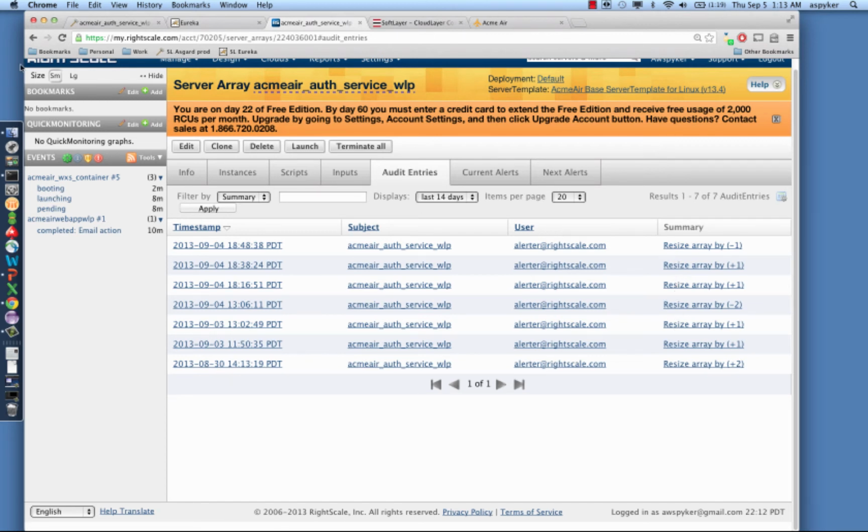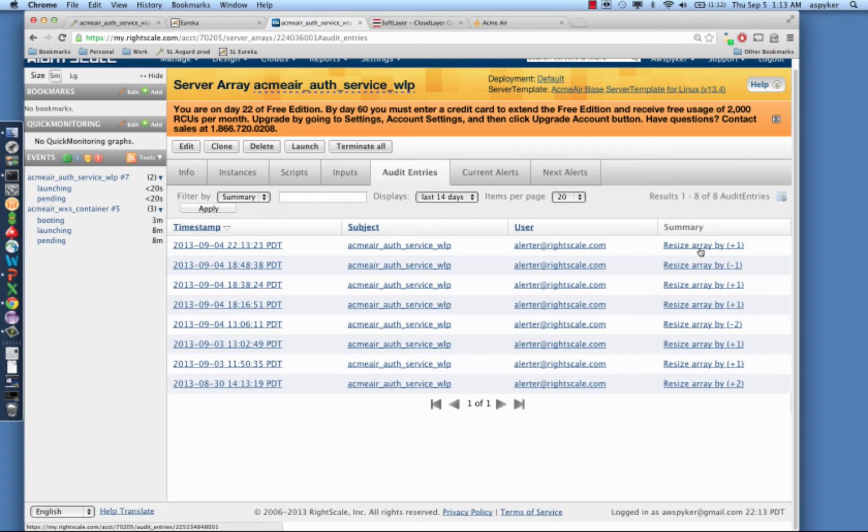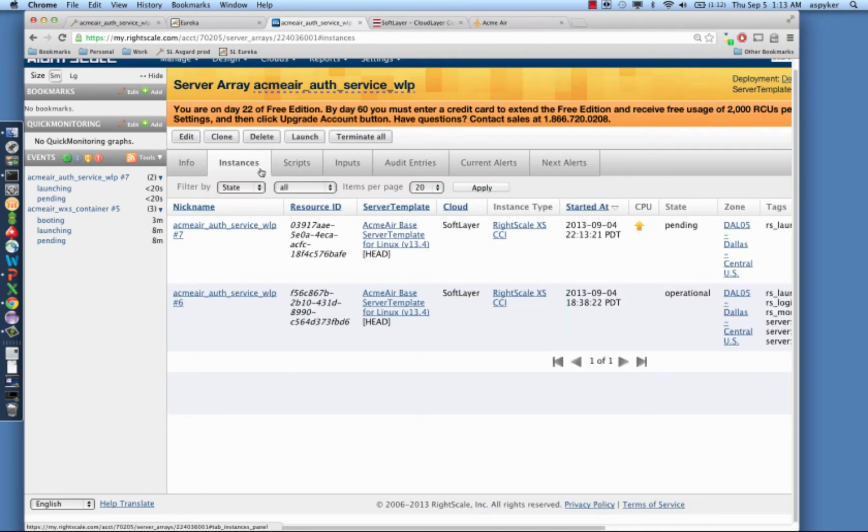If we wait a couple seconds, you can see that now we've got the resizing the array by +1 again, going from 1 instance up to 2. So we come in here to instances, you'll see we've got our 1 operational and 1 pending, so it's kicking off the next instance.